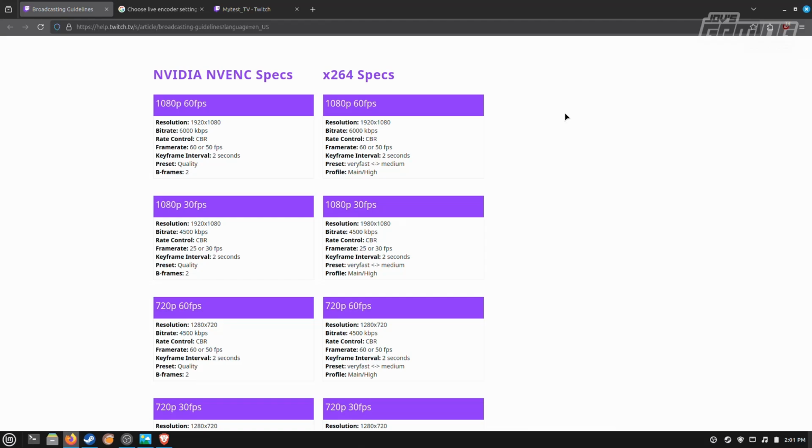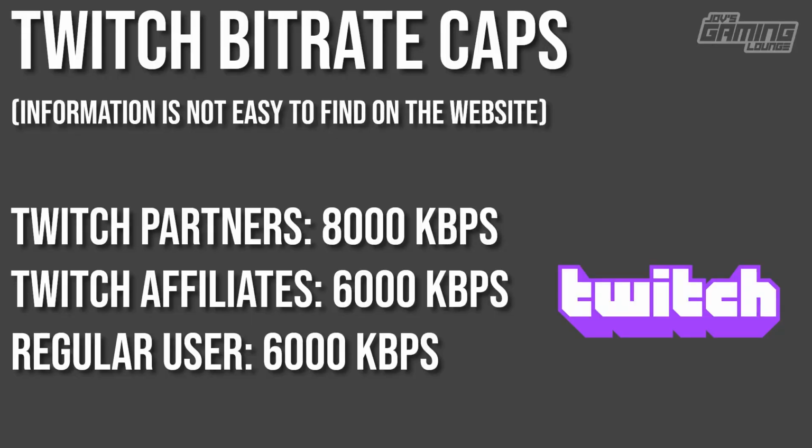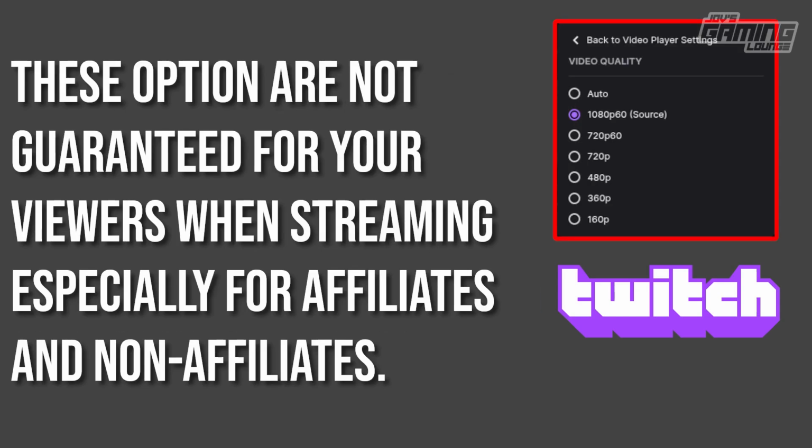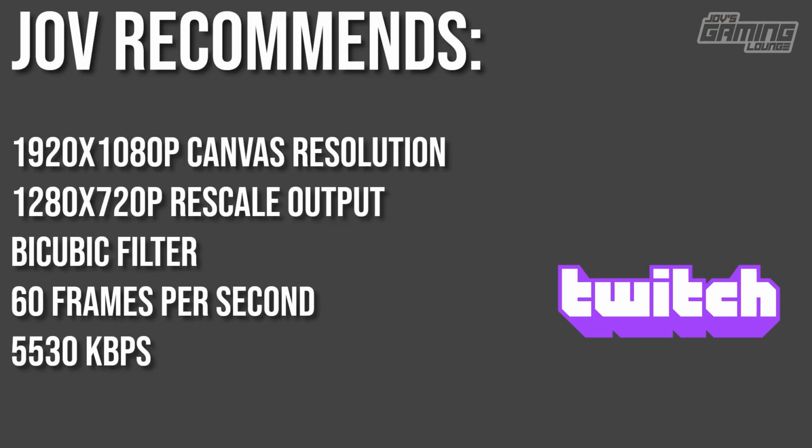The one thing we're going to do is get a quick baseline. If you're an affiliate or a non-partnered Twitch streamer, you are hard capped at 6000 kbps upload. Now, I know that there are guides out there that tell you you can do more. However, that may come with some diminishing returns. Basically, if you're streaming outside of the guideline, it can restrict certain features such as transcoding. You may also want to take into consideration your viewers' viewing experience. If you're streaming at 1080p and your channel does not have transcoding enabled, then somebody who may be watching your channel on a mobile device may experience a lot of lag, stuttering, or even not be able to watch the stream at all because their device may not be able to pick up on all of the fidelity of your stream.